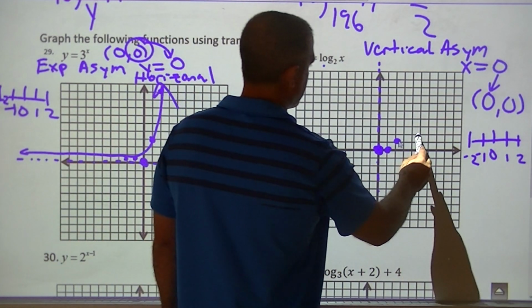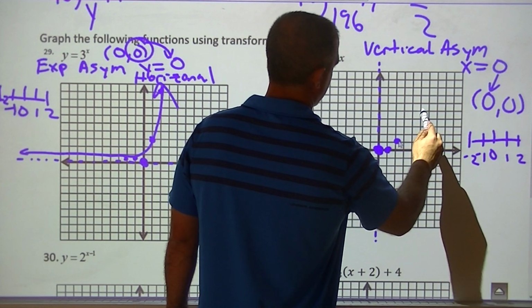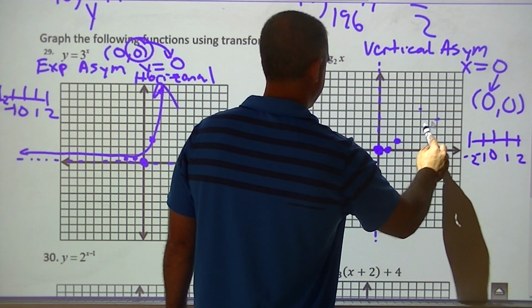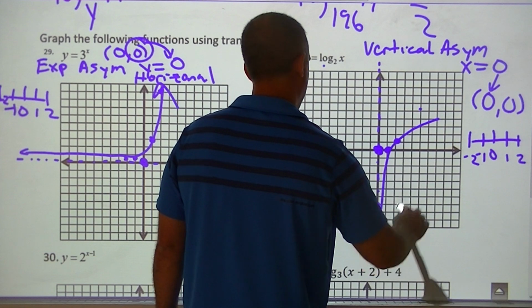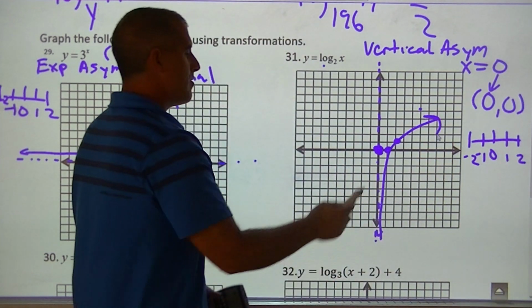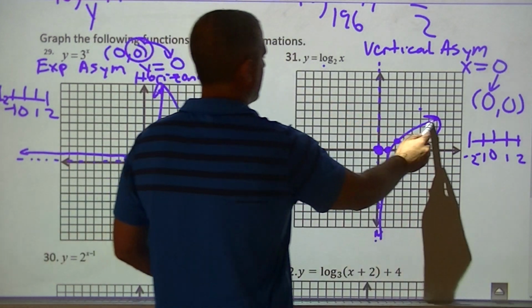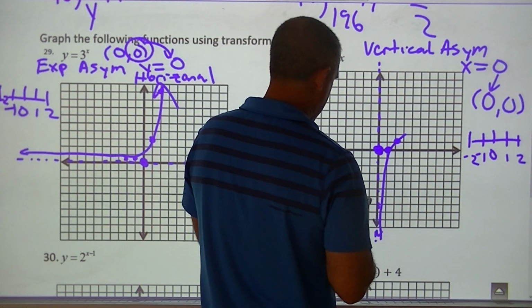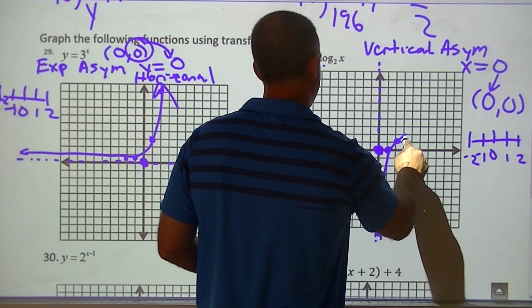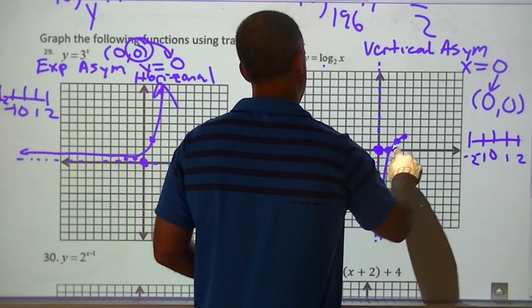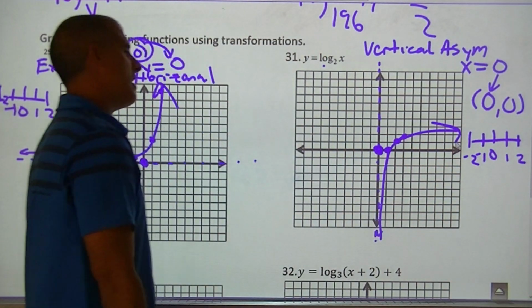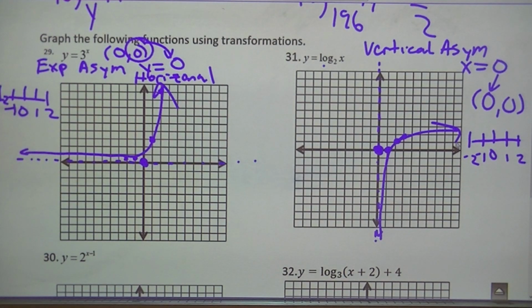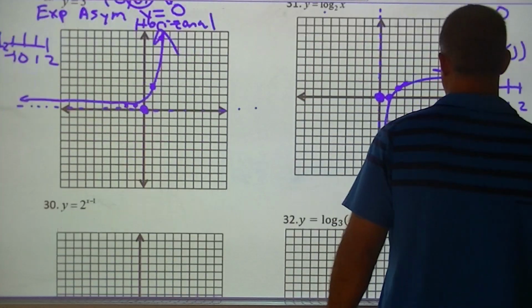So what that means is this graph will be going like this. You might want to graph an extra point here. Just to be honest with you, you might want to try graphing 3. 3 is like 1.5, just so you can get another one, if you want to continue that out. My big thing is making sure you have the correct shape. All right, let's scroll down here.